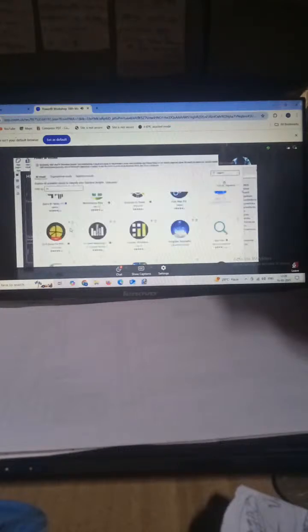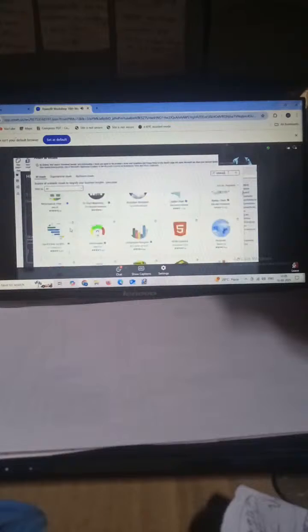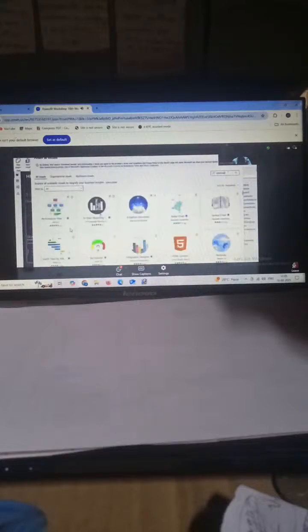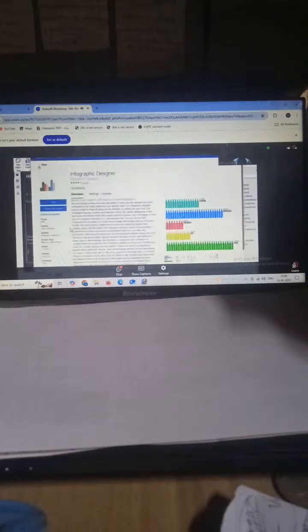From where did you get the infographic designer? Okay, I'll show that to you as well. Click on get more visuals. Click on these three dots, then get more visuals. Once you go to get more visuals, you will see many more graphics if you want them. Over here I simply searched for informational graphics. Infographic designer. So I'll choose this and simply add it. Once I click on add, it will be added to my Power BI window.